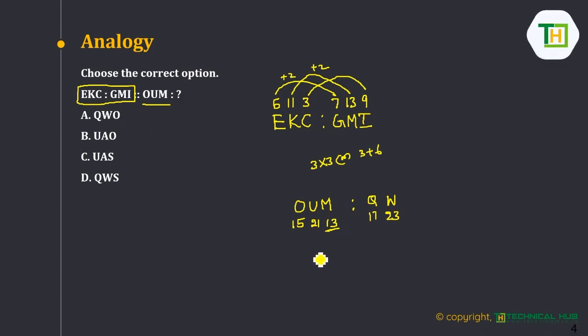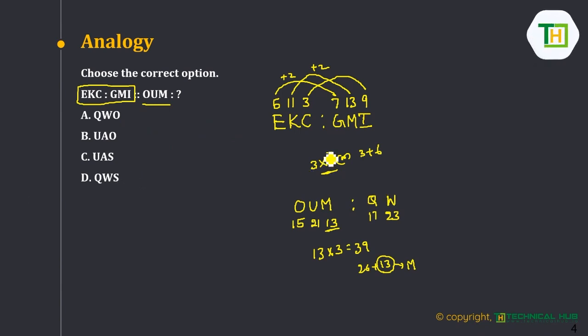If I take 13 into 3, it will be 39. We have only 26 letters in the alphabet, so 39 minus 26 is 13, and the 13th letter is M. So if I follow the logic into 3, I'm getting 39, which is letter M, but QWM is nowhere in the options, right?